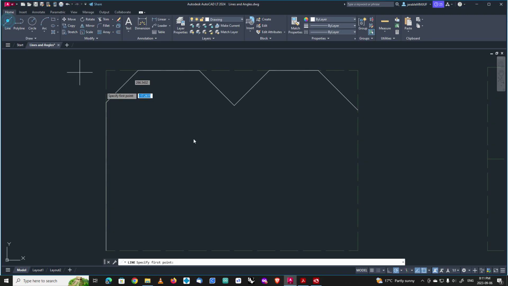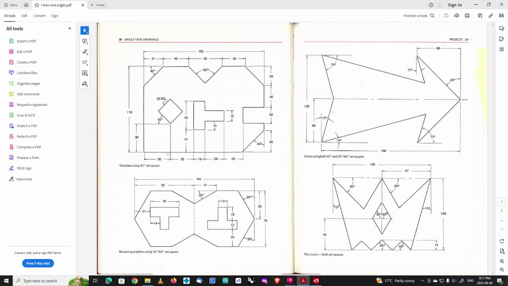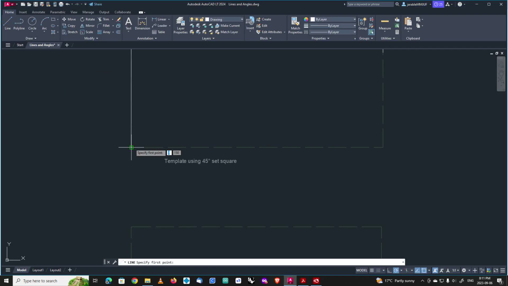Okay, so I'm going to draw a line, go down by 30. And I don't have the number for this one, so I'm going to come back to that. I'm going to go back to here. And I'm going to start drawing my lines right here. So 36, 32.